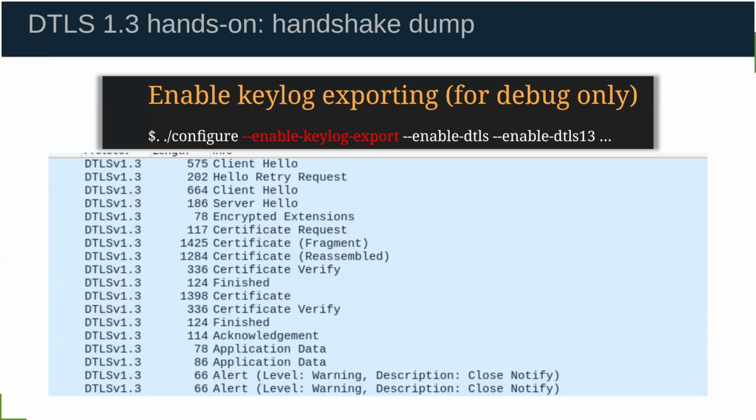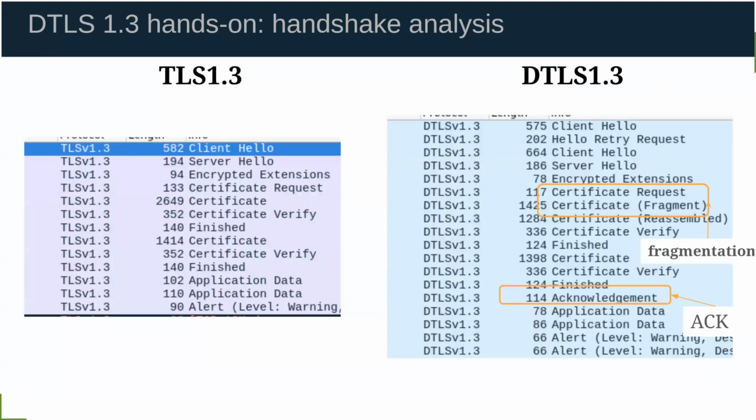You can use it for debugging, and you can look at the handshake messages. Here I will compare the handshake with TLS 1.3. You can see the certificate is fragmented because it doesn't fit in an MTU, compared to TLS 1.3. And also you can see an acknowledgement message that is, of course, specific to DTLS.